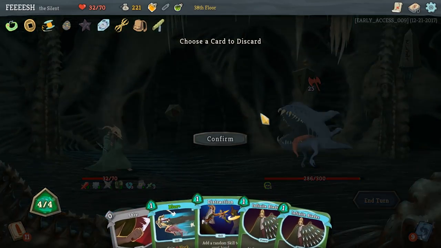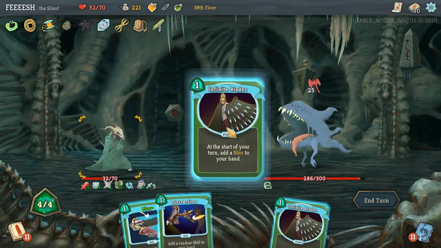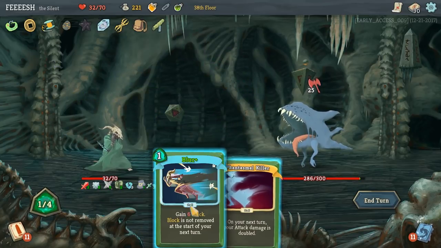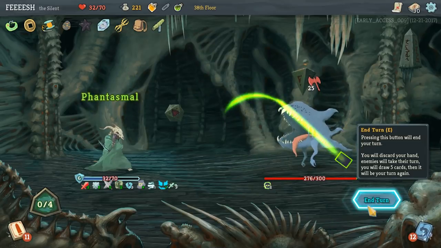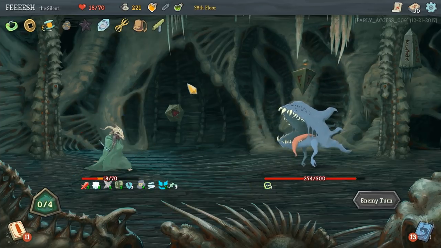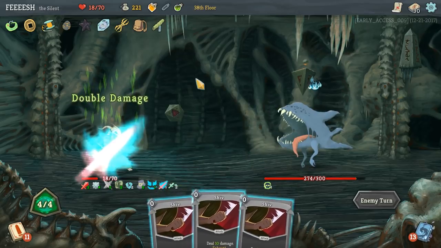Okay, let's do Prepared. Let's drop the shiv for a second. Infinite blades, infinite blades. Distraction. Blur. This is gonna hurt. And Phantasmal Killer. Yeah, I might not actually win this one just because of the way my deck is constructed. Enemies that hit hard early on are particularly dangerous to me.